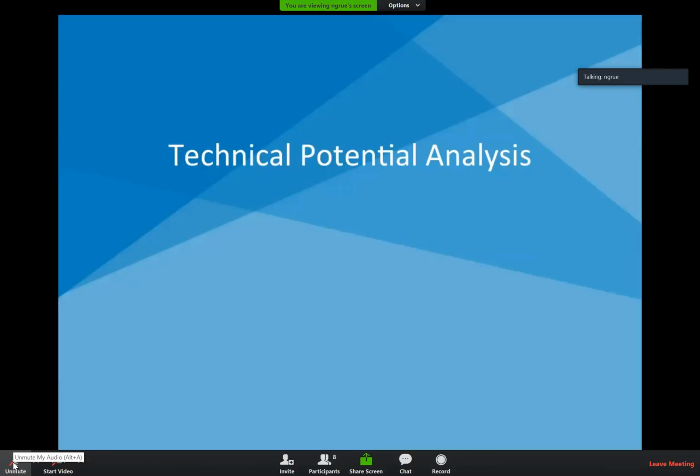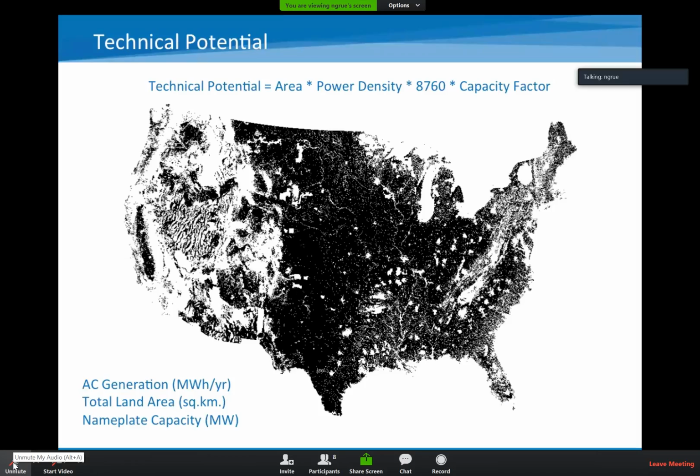Just a little background on what technical potential is. Tech potential analysis is something that we run to figure out how much energy generation you can get from building solar, wind, or geothermal technologies, new projects, in different areas around the country.